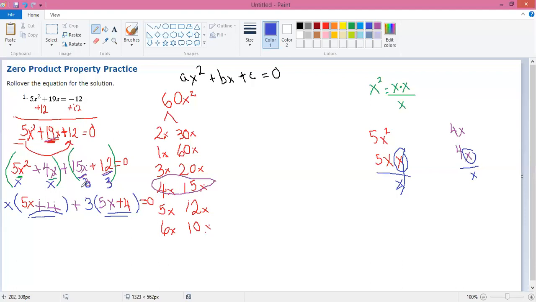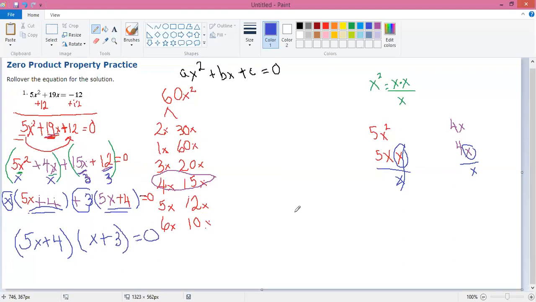Yes, you see it. You have the 5x plus 4 repeated twice. So in the next step, what you do is you pull out that 5x plus 4, right? So I'm going to say the 5x plus 4. I'm going to put that in the next step in parentheses. So I'm going to say open parentheses, 5x plus 4, close parentheses. And then what's left, that was outside the parentheses, the x plus 3, I put that in another set of parentheses. So I'm going to open parentheses and say x plus 3. Now I factored it, equals 0. Now, I didn't solve it yet. I just finished factoring. So let me know when you finish writing that down.